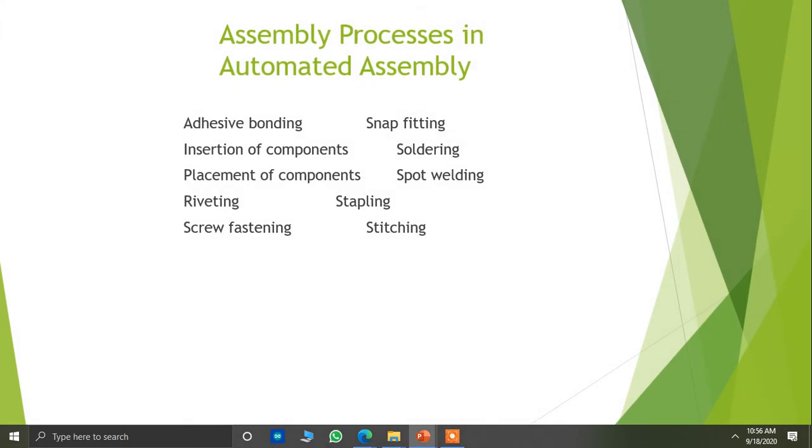What kind of assemblies do you make in the case of automation? Adhesive bonding. What do you mean by adhesive bonding? You use this in apparel manufacturing also. Can you name one good example for adhesive bonding? Fusing the stickers. Okay, you have some on frocks, your baby frocks, for designing purposes.